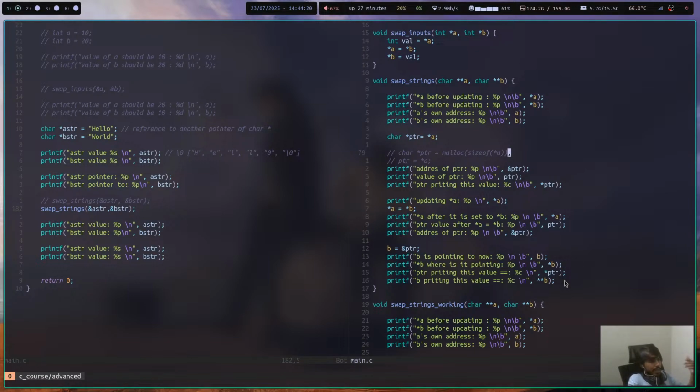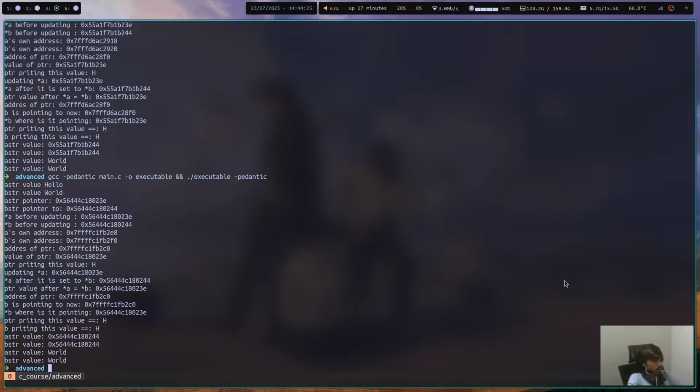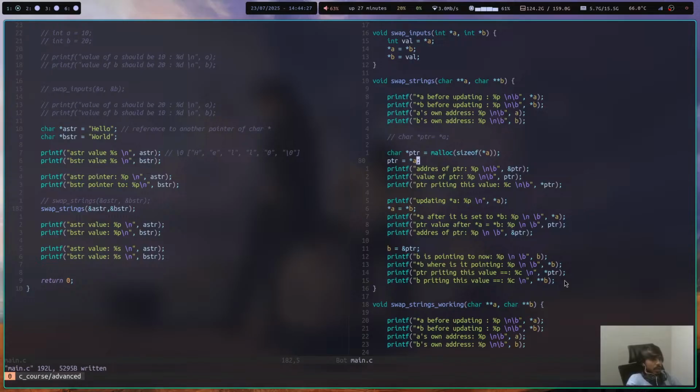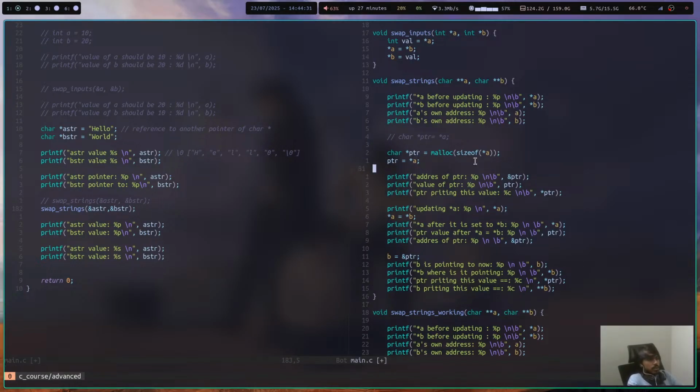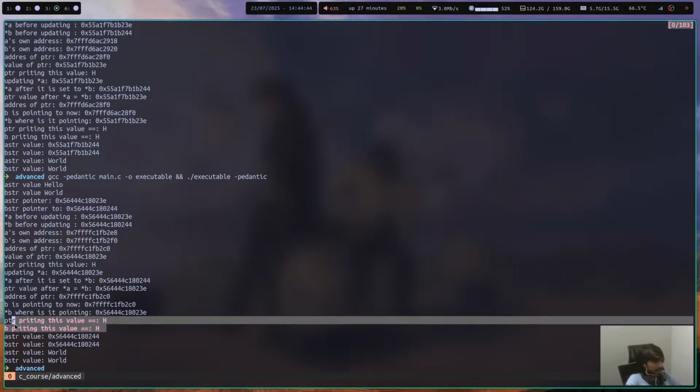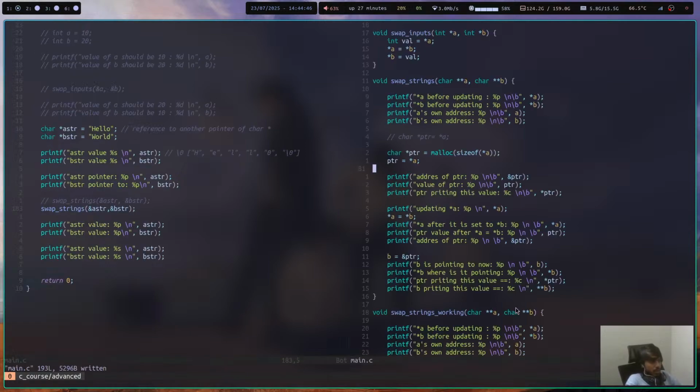So then I created a stack pointer variable which would actually create a pointer on the heap for me. The only possible solution is that if B is pointing to H, it should print H or hello at least, right?